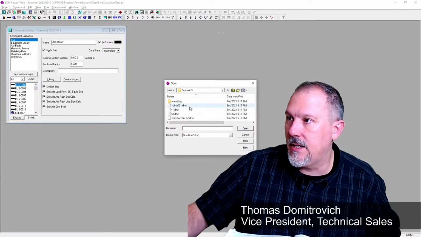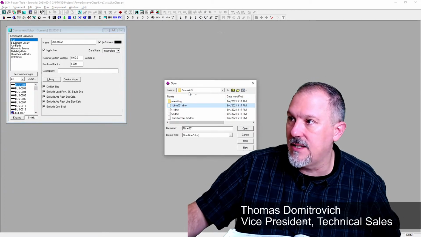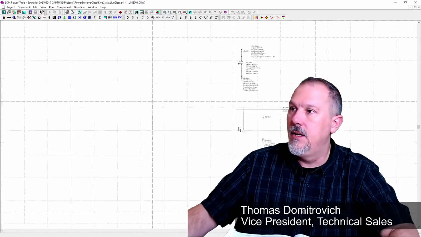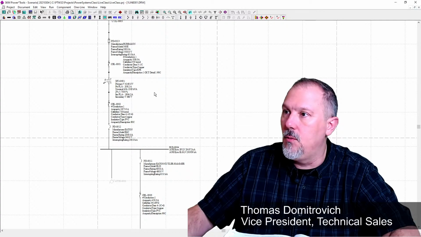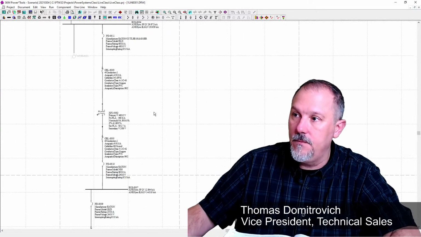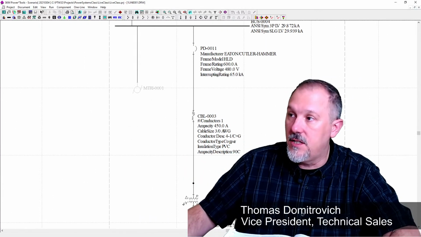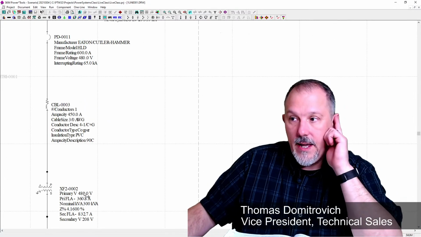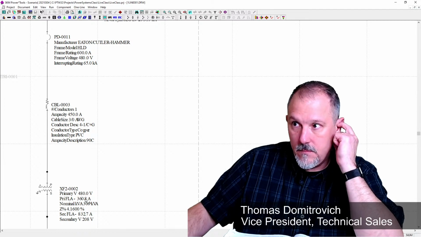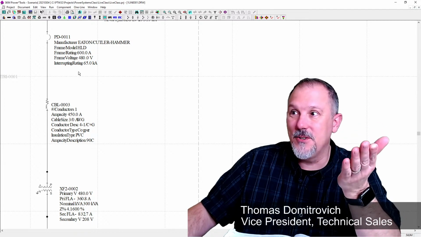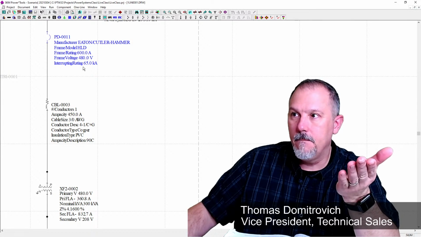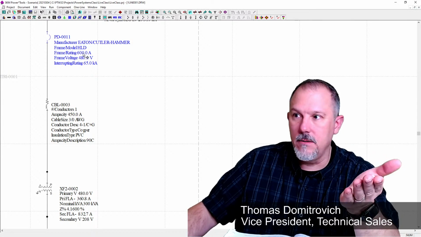So I'll go back over here to one-line diagram, and you'll see it says scenario 3. I say open. There's my one-line diagram, which is basically the same as what I had before. Now we're going to focus on this transformer. Right now I've got a 600 amp breaker, right?